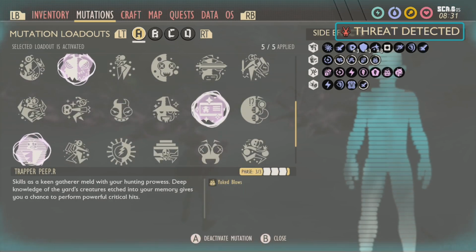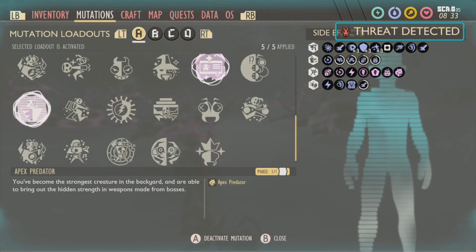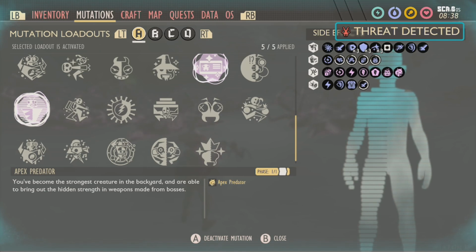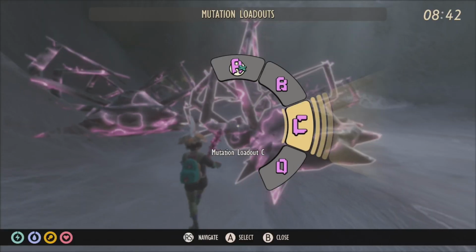Trapper Peeper for the extra crit hit damage, and Apex Predator. Again, in this patch, they made it so all the infused weapons that could not work with Apex Predator, excluding the Blaster of the Moldy Matriarch, now actually work with it. So without further ado, let me actually get this fight started.